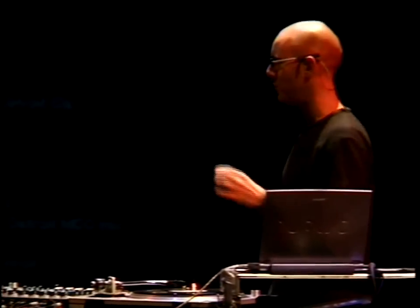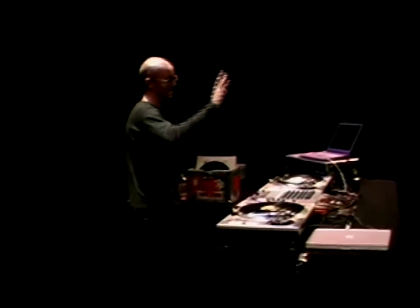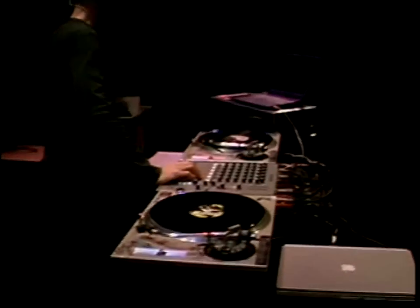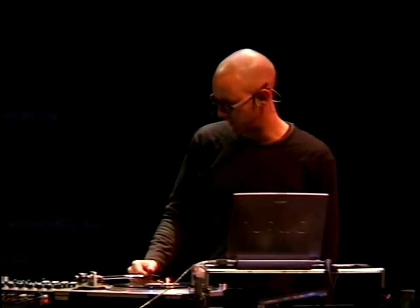I always find these tracks when I'm traveling with a great two-minute introduction, really good drums, a bass line comes in, and then suddenly there's some terrible vocal comes in. I do play some vocal records, but there's a lot of them which I just can't get into, or a strange sound comes in. I used to buy these records, maybe buy two copies, and try and mix back and forth, and sometimes it was just too small, worthless for me. But for those records now, I can load them into Final Scratch, take that part I really like, double it, triple it, or rework it in the studio just like I would with one of my own tracks, and load it back into Final Scratch, and I have my own distinct version of that track, that kind of Richie Hawtin edit.